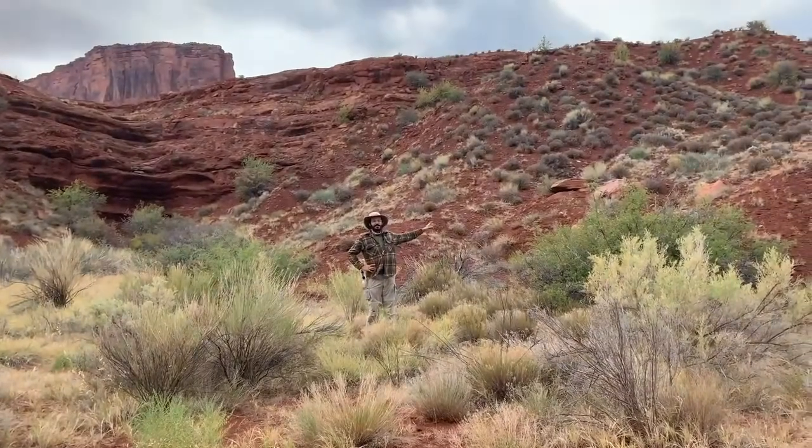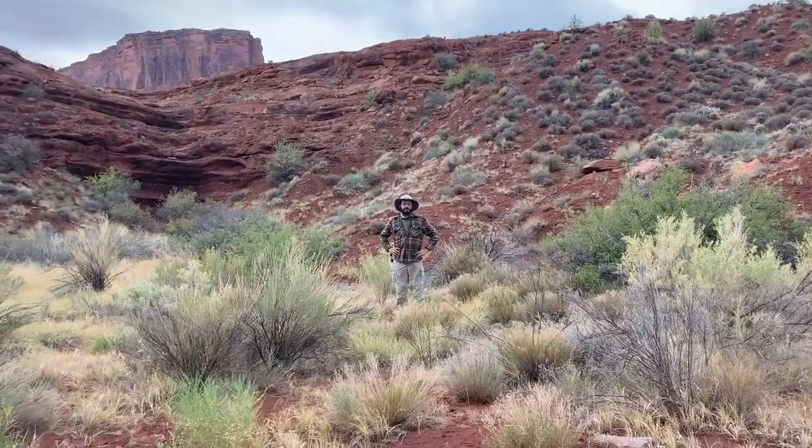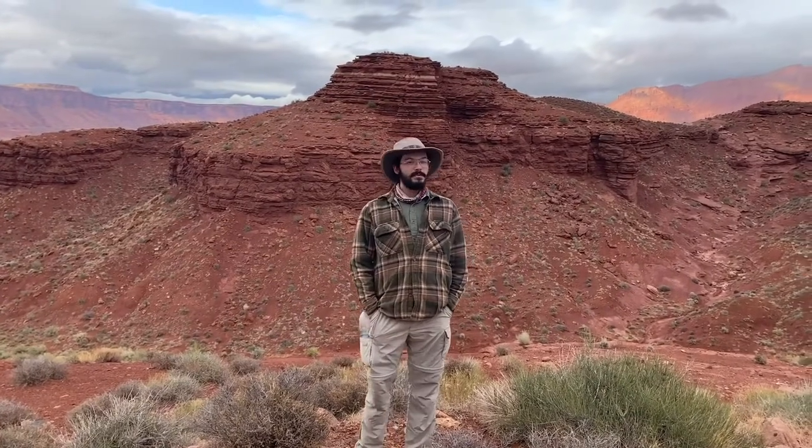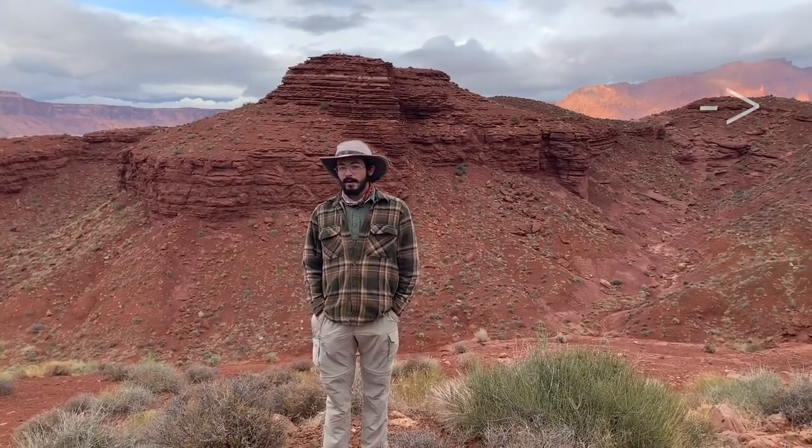We're about to free solo this — gotta be at least 5'9", 5'10". We're really in quite a remarkable area. Behind me, to my left and to your right, we have the Fisher Towers. Among them is the Titan — it's the kind of Lysol-shaped one. It's the world's second tallest freestanding sandstone structure. There's one that beats it by about 12 feet, and that's in Kenya. But we're not really here to talk about that.